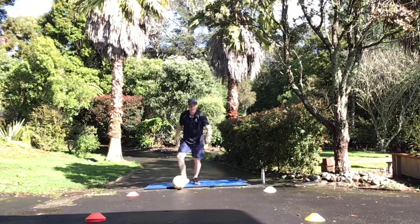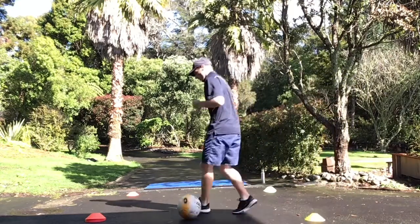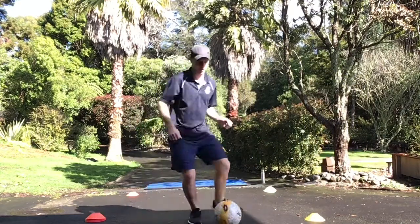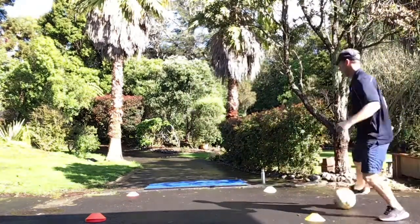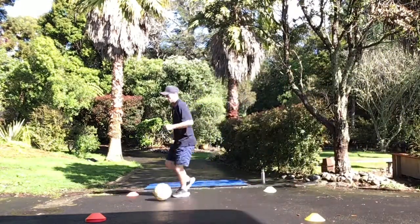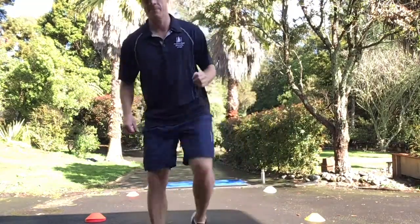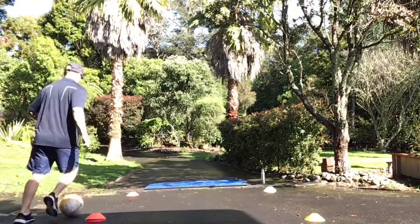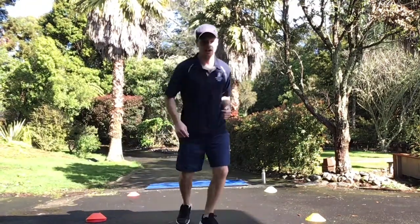And we're back up. Last one for football onto our left foot. So round the cone, switch it to our left, make the pass. Good job. Round the cone, get ourselves set, make a pass. Keep it up. Get ourselves set, make the pass. Good job.